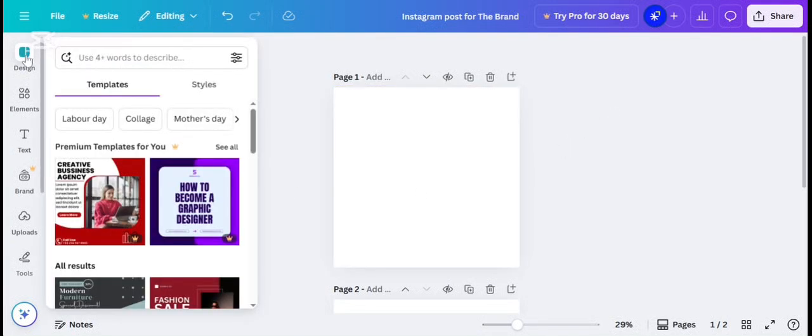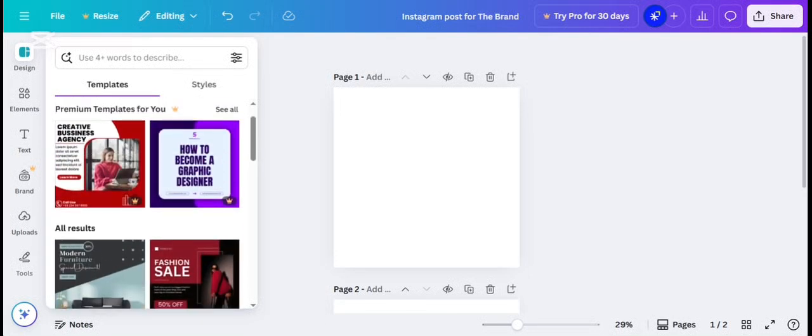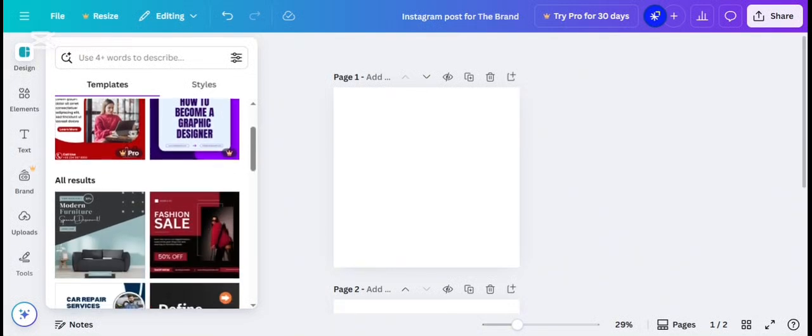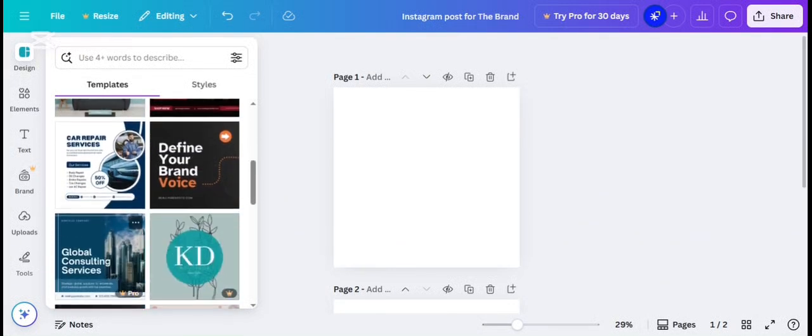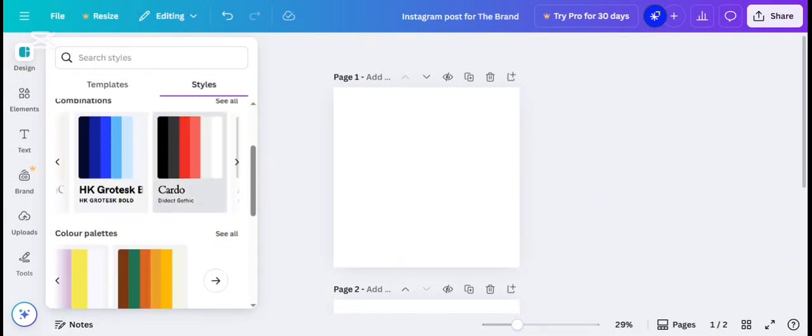So let's go over to the left panel. In the left panel, we can see that there are a lot of templates already, suggested templates by Canva. What this means, how the custom size is different, is that you get to have access to the specific size. So if you remember correctly, we put 180 by 180 pixels. That means whatever design it's going to be suggesting within this template will be 180 by 180 pixels, right? The styles part is where you can play around with combinations of fonts and combinations of color palettes.